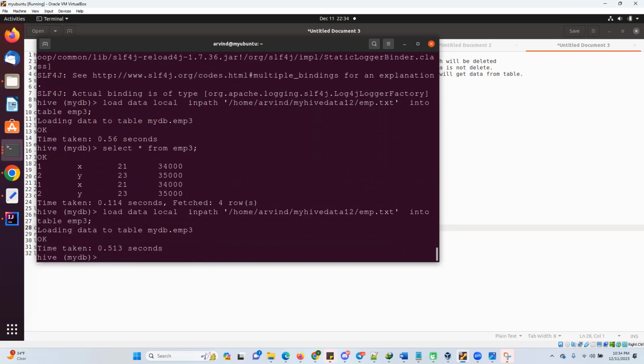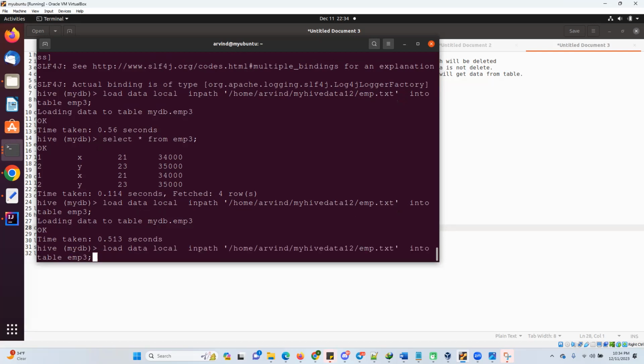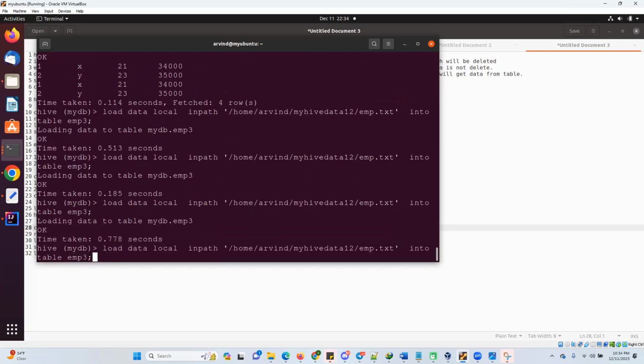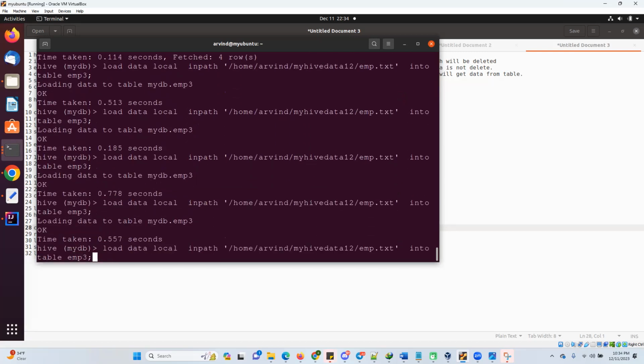If I do it again, actually one thing is there: when you are trying local, it is not moving your file, but when you are trying from the Hadoop file system, your file is moved. It's like a cut and paste. So that is the reason the second time you run the command, you will not find it. Most of the time we use the local file system, so at least our file still remains there. Again you do append, again you do append. Now you check your table.